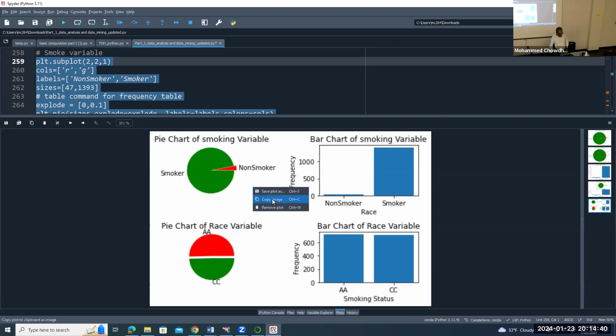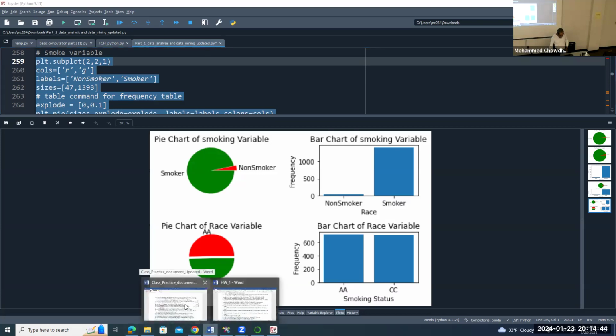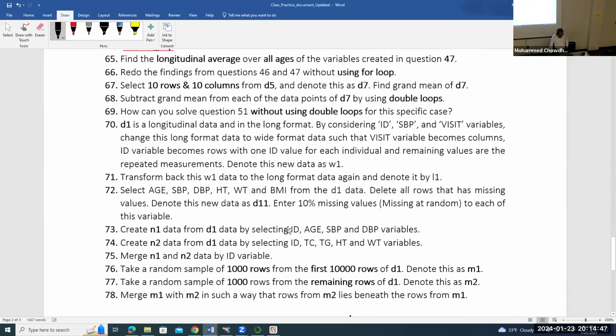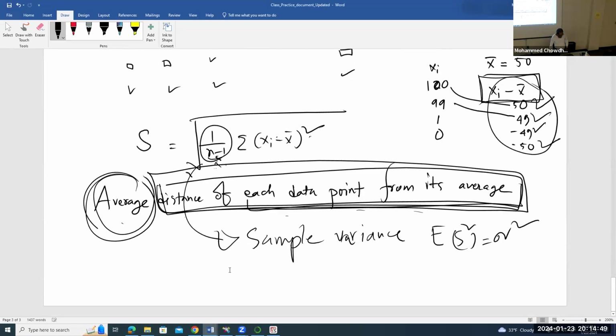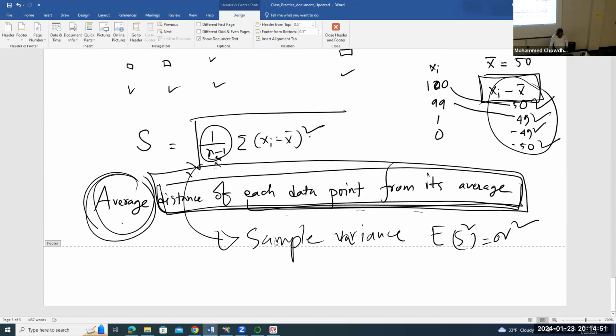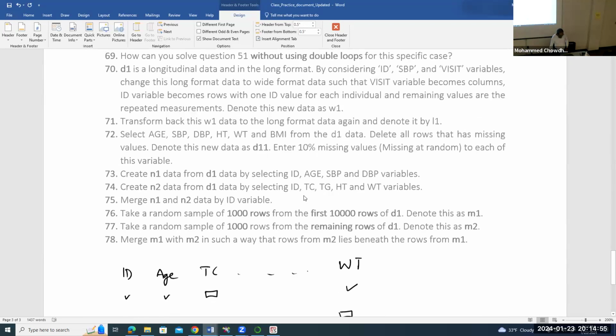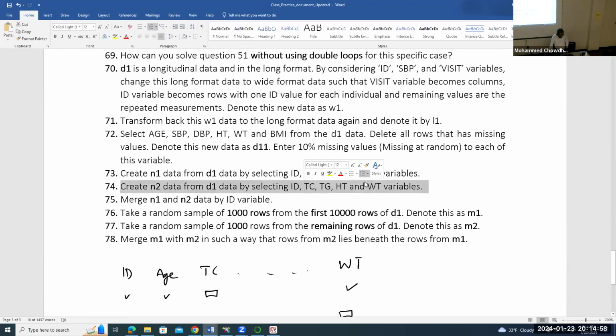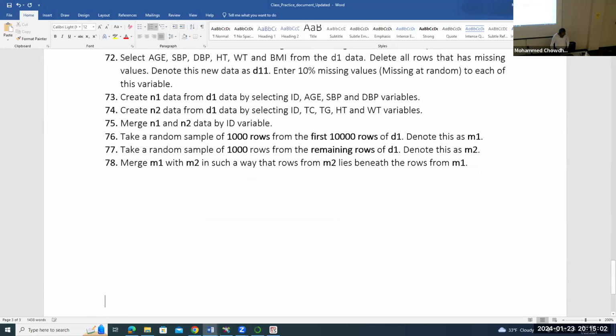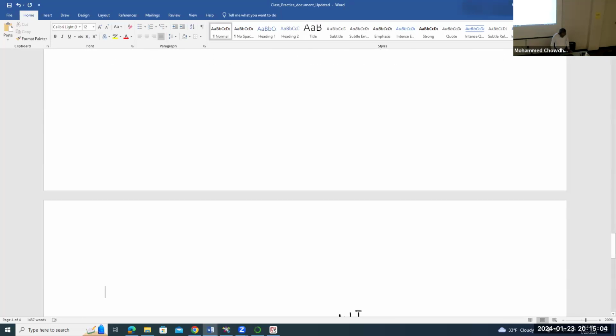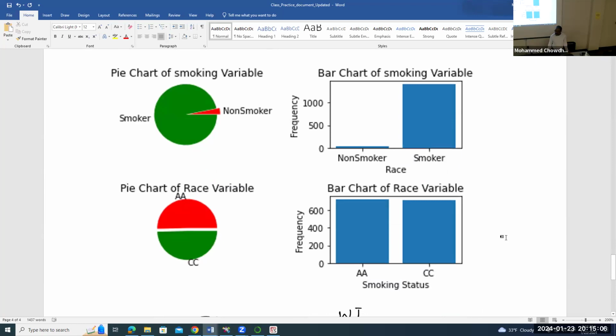You just copy these things, and then you go to the class practice document and put this there. Are you seeing? Copy this, paste it in there. Then you can write, you have to write a report, right?